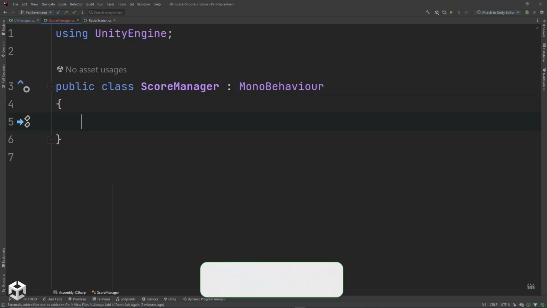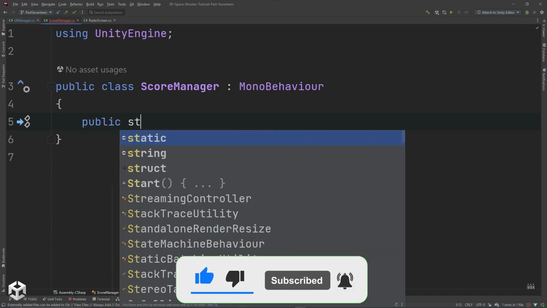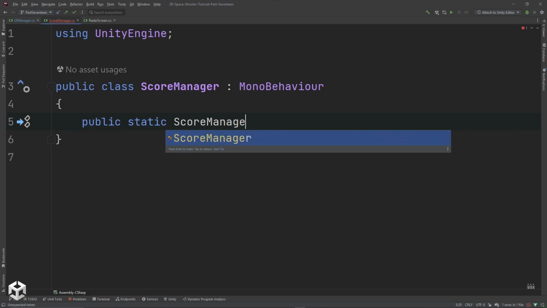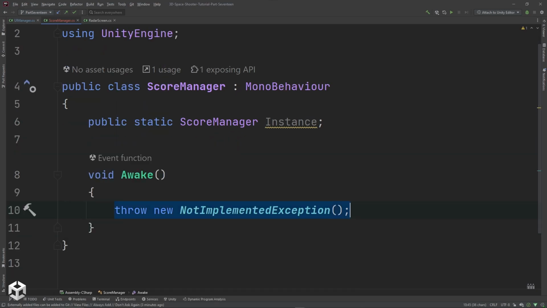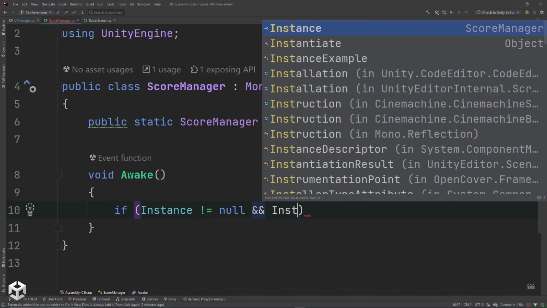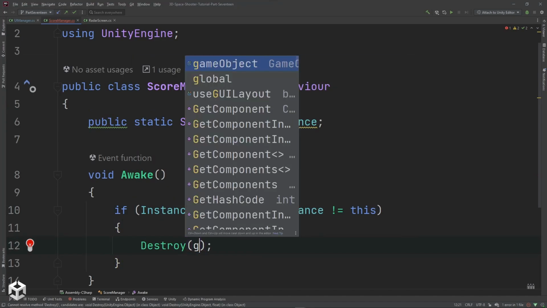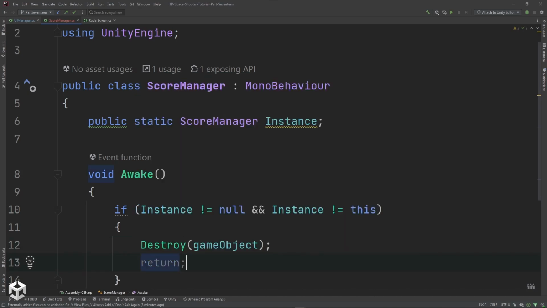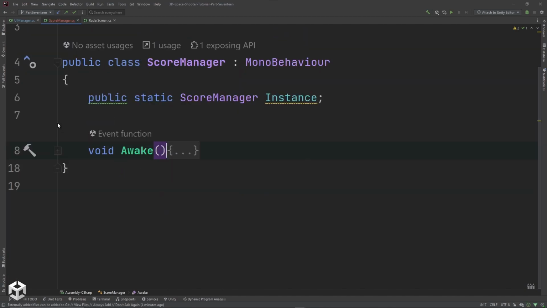Okay. So what do we want to do in Score Manager? Well, I want it to be a singleton. So we'll say public static ScoreManager instance. And we will add an Awake method. And I will say if instance is not equal to null and instance is not equal to this, then I want to destroy the game object and return. Otherwise, I will say instance equals this. There we go, our singleton pattern.